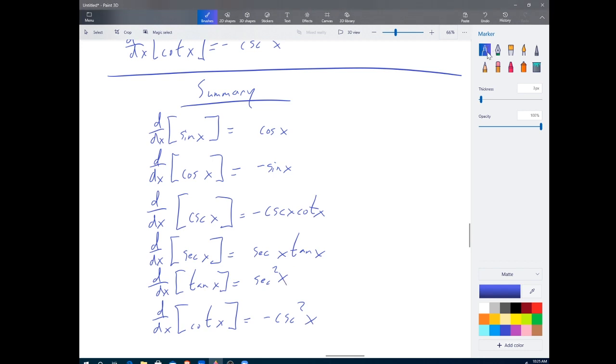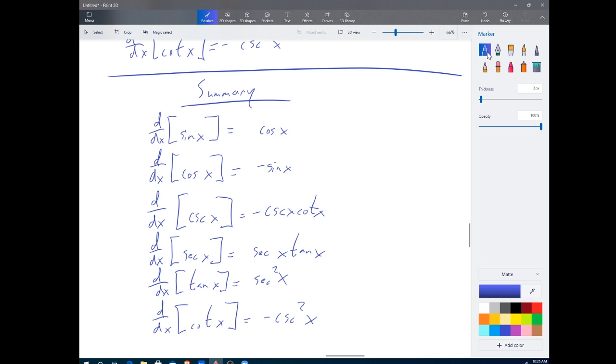Now, on the AP test and honestly, anything you do in calculus as we go forward, it is expected that you'll be able to pull these derivatives out and have them memorized, be able to use them just as easily as you would the derivative of x squared. Just honest truth. So, you have two choices. Neither one is better than the other. It just depends on your personal preference and how your brain operates.